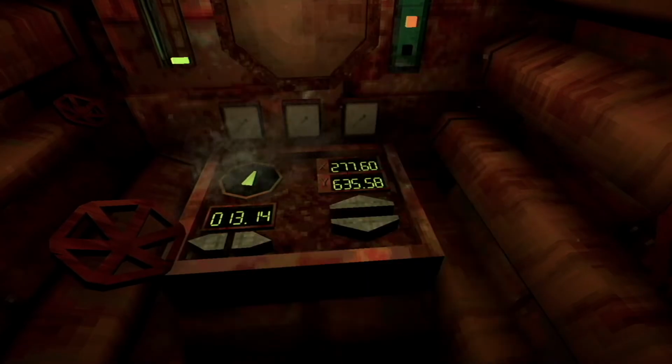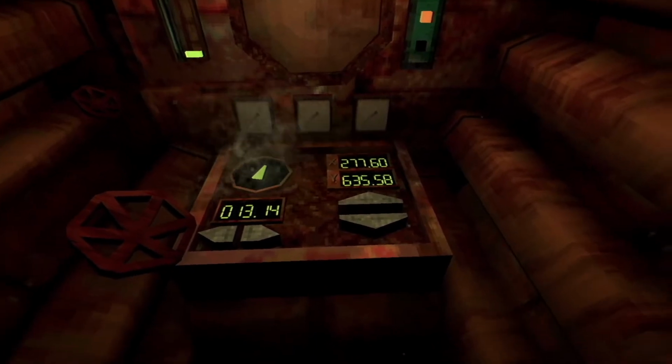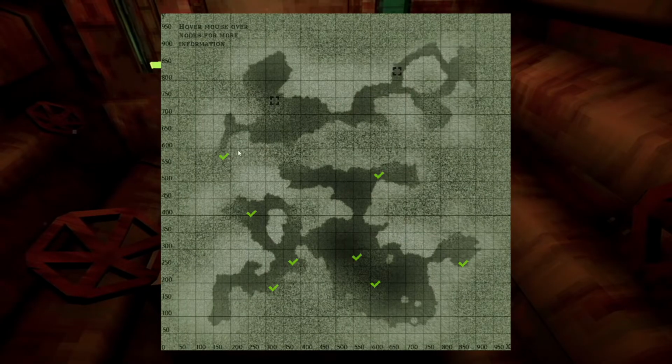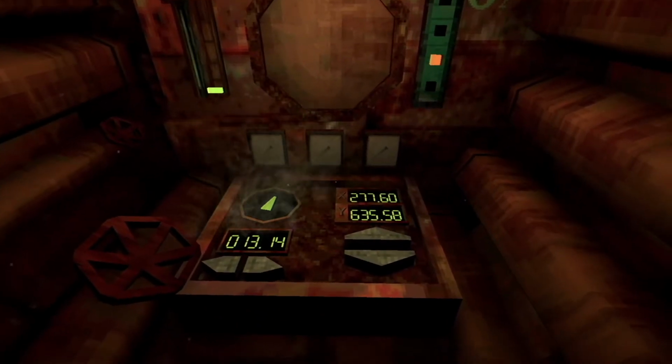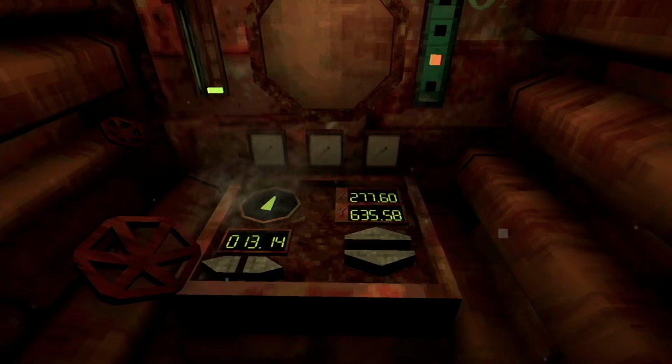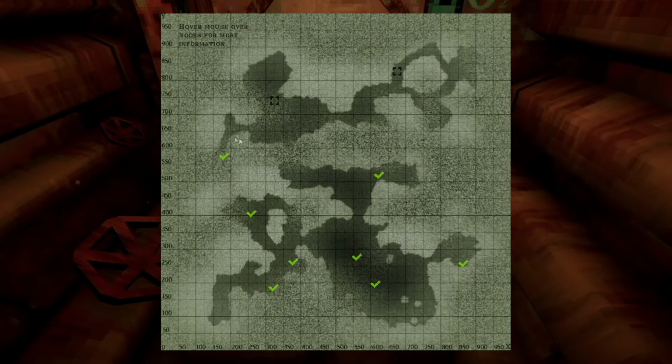Okay, I've changed again. Why 635? Or maybe I haven't changed. 277? I hit something, didn't I? No? Something grabbed me. Okay, 635. 277. No, I think it did move me a little bit.